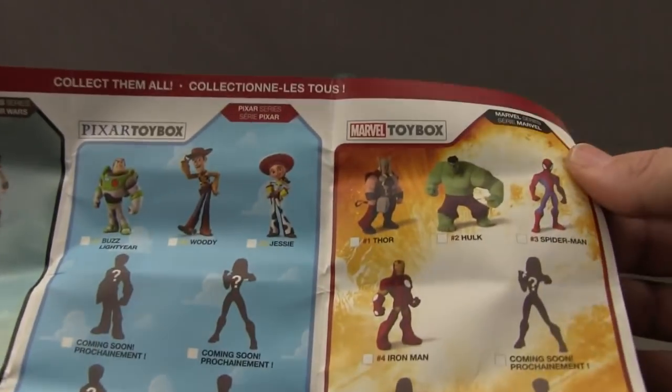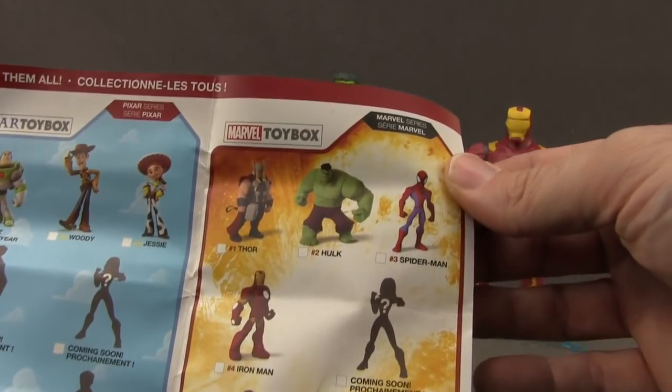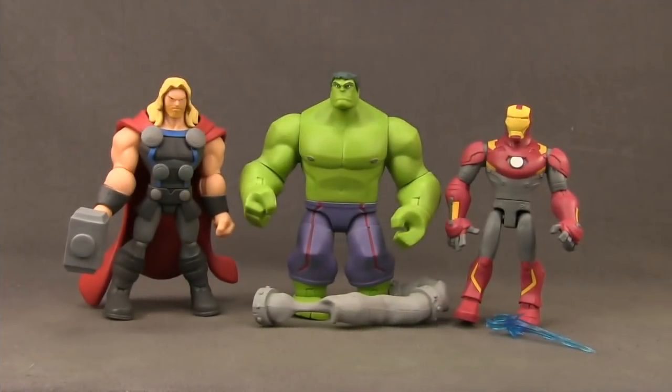And again, as I mentioned before, even though the Spider-Man figure should have been in the first wave, it did not actually get released today. Now, these figure designs are based on the Disney Infinity video game, which Disney actually canceled. Now, that game had figures associated with it, but those figures did not have articulation. So they've basically gone and taken those designs and added some articulation to them.